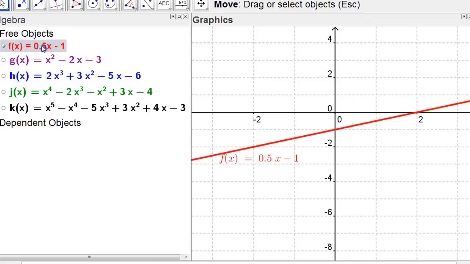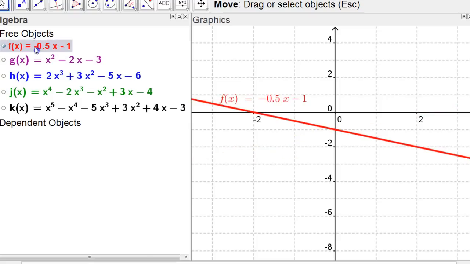Each of these, this is a linear function, degree 1, quadratic, degree 2, cubic, 3, quartic, 4, quintic, 5. Each of them has as many terms as it can have, all the other lower power terms as well. The one that's showing there is obviously a linear function, 0.5x minus 1. Now you already know that both of those terms, you can tell something about the graph from them, the second one being the y-intercept. The first one, that leading term, having its coefficient being the slope of the graph. Now the fact that it's positive here means that thing is sloping up to the right. If that were a negative, of course, it'd be sloping down to the right.